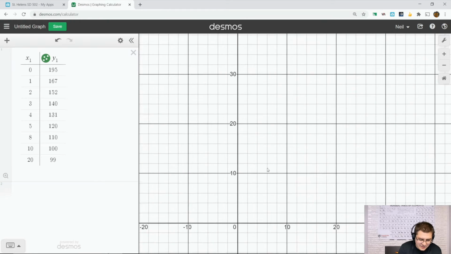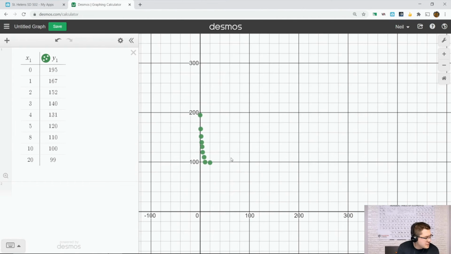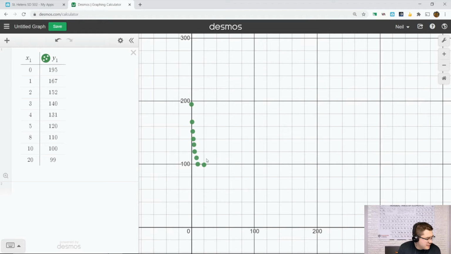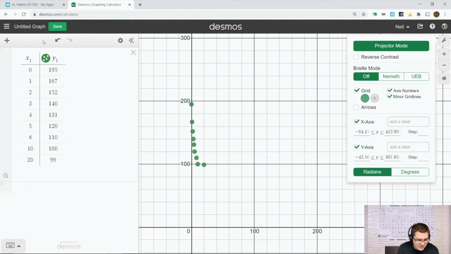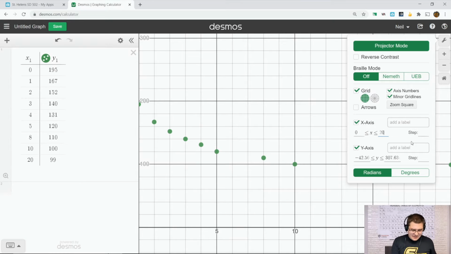Now you can zoom out using your scroll wheel, but this is not ideal because it scrolls out in both directions. So instead of getting our data kind of scrunched together like this, because we definitely didn't have 400 or 300 minutes worth of data, we're going to adjust the axis. In my X column I had time, so I'm going to graph from, and Desmos makes this really easy. You can put in your minimum time and your maximum time. So for the x-axis, I gave it the range 0 to 20. I can also label it here, so I could say time in minutes.